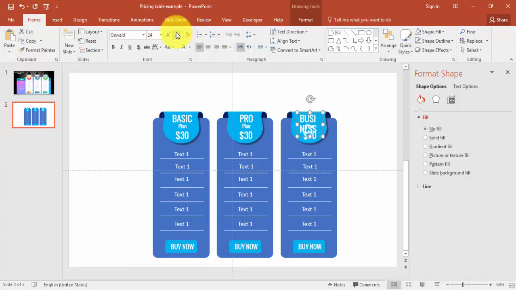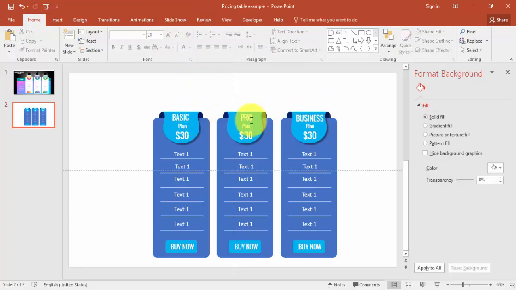I can reduce the size here and increase it there. Let me reduce the size for these two as well. So you have got the Basic, Pro, and Business plans.